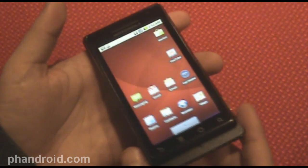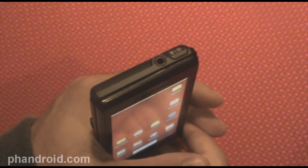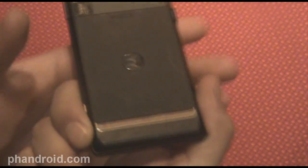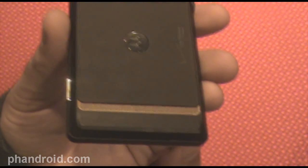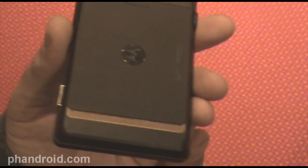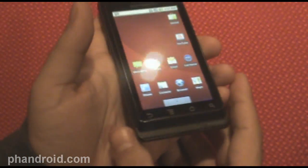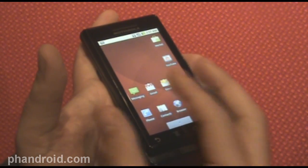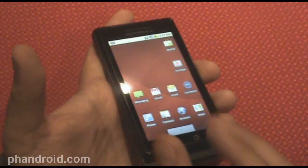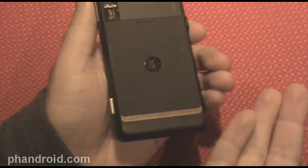So the other elements of the phone, the 3.5mm headset jack, awesome. I listened to some music in the headphones. The sound quality was great. The sound quality of the speaker is really, really good, and it gets really loud, which is great, not only for speakerphone, but also for listening to multimedia. Up here, this light sensor is great because it allows you to put your phone on a setting that will automatically set the brightness of your screen depending on what it's like outside or indoors or wherever you are, and that can really conserve energy and save your battery, obviously.